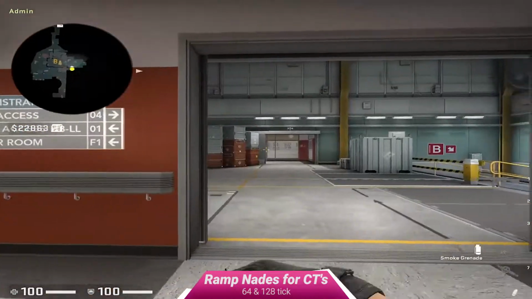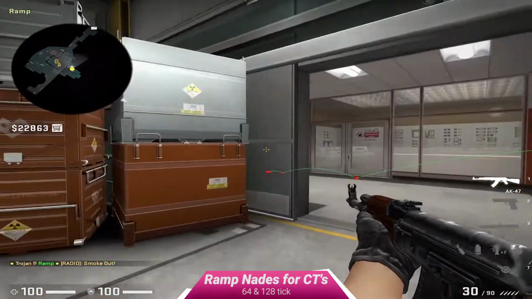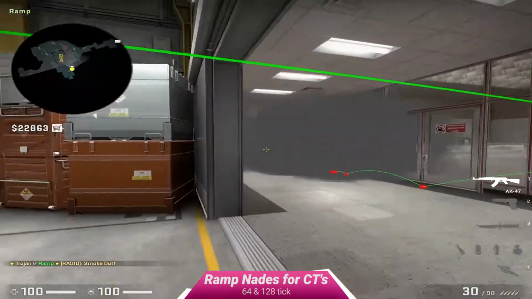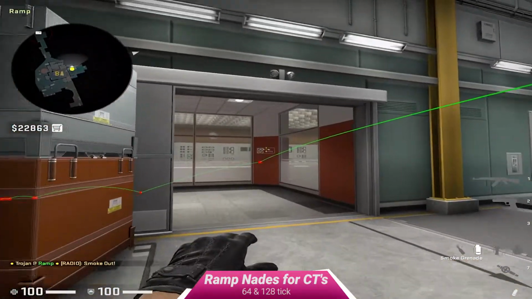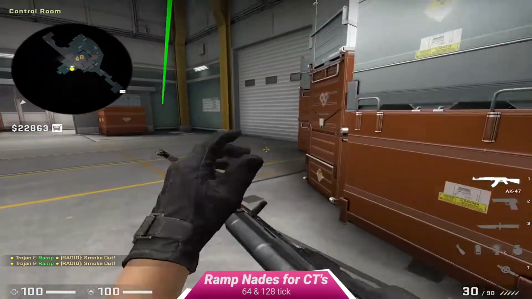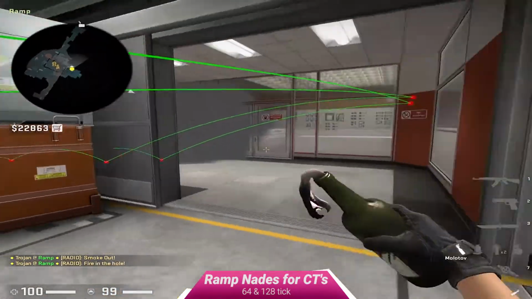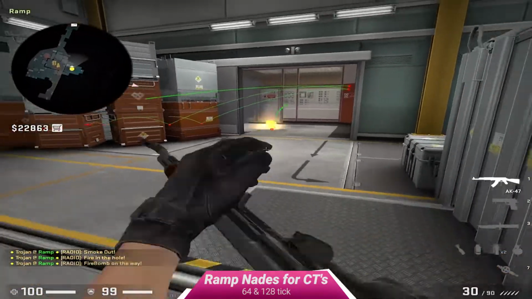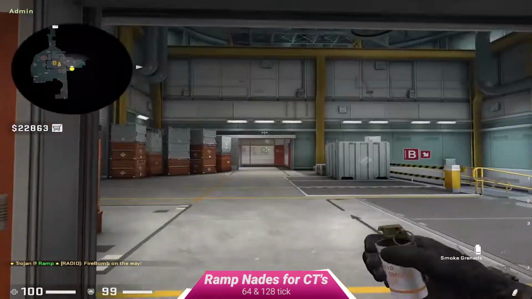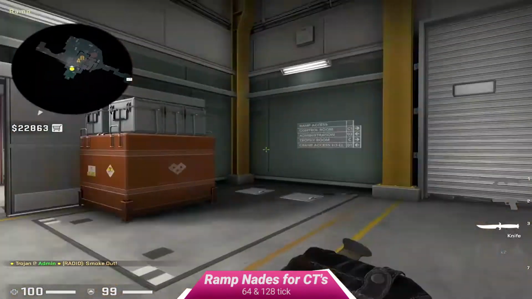If you are a CT player and you know your enemies are pushing, you just throw a smoke like this. Sorry, this wasn't a good smoke. Throw this one. Yeah, this one. And you just throw a nade like this. And you can also molly so that they can push. And if you want to, you can also smoke like this. You can also smoke like this as a CT.